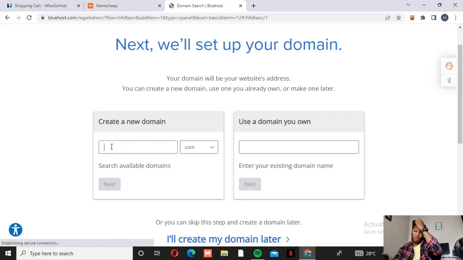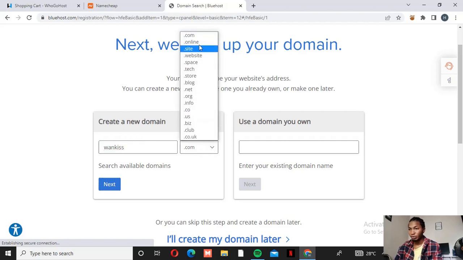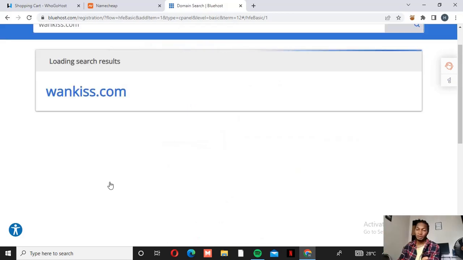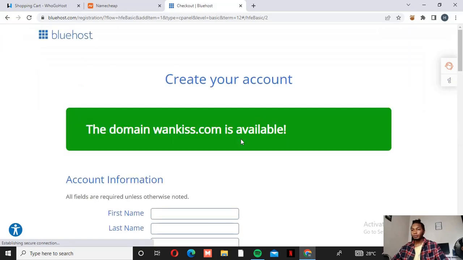So now we want to use onekeys.com. This is where you select your extension, whether it's .com, .net, .info, .co.uk, all of them are here. But for this tutorial we are using .com. Not that we are buying it, but I just want to show you the steps on how to get them. So this is onekeys.com, the result. They want to check whether it is available or not. Still loading. Okay, it's available.